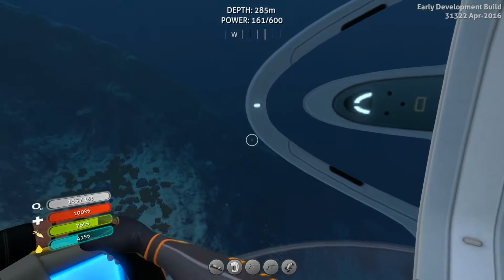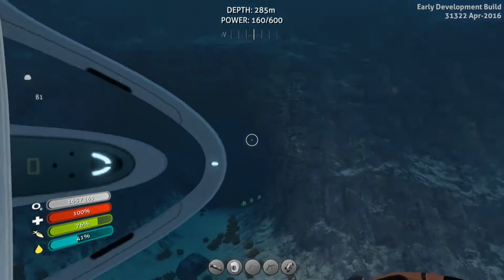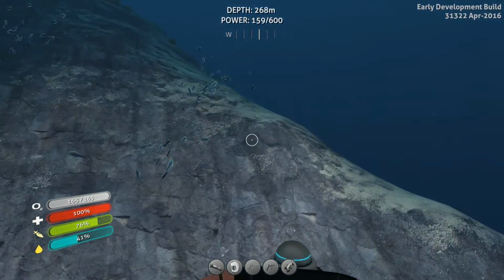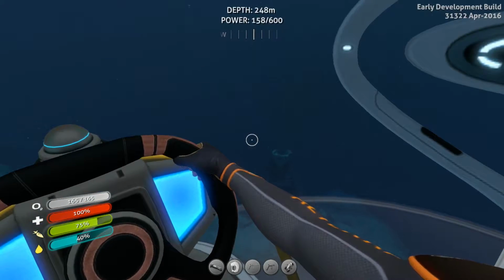Are we near the floater islands? I feel like we might be near the floater islands. I could be entirely wrong though. So there's a big cavern entrance there. Smokestack, that's kind of cool.